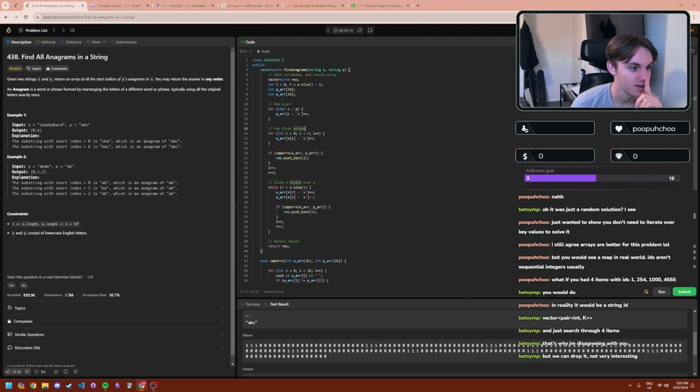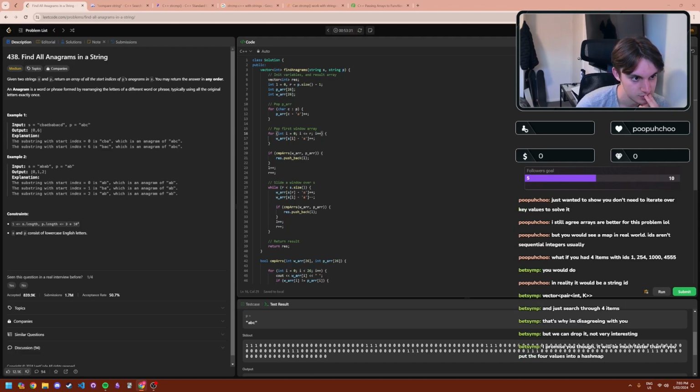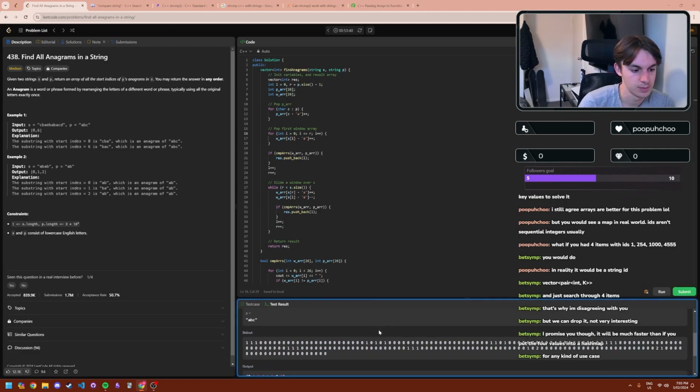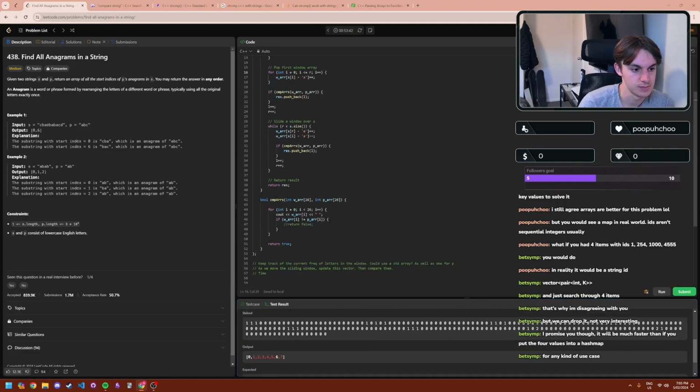So populate the first window. Sorry. That should be all fine. Is it I0 or I plus? Looks promising there.